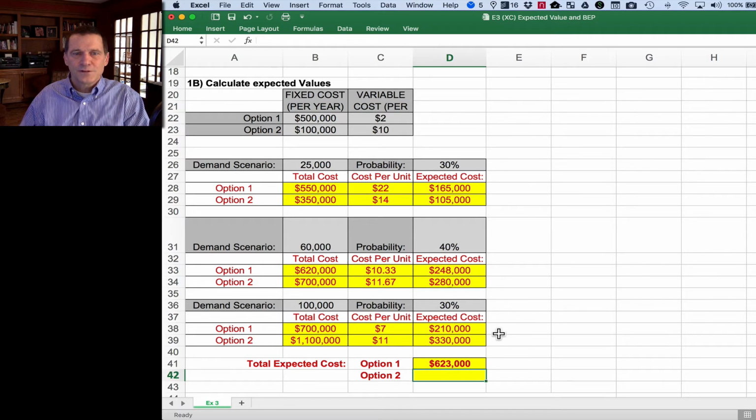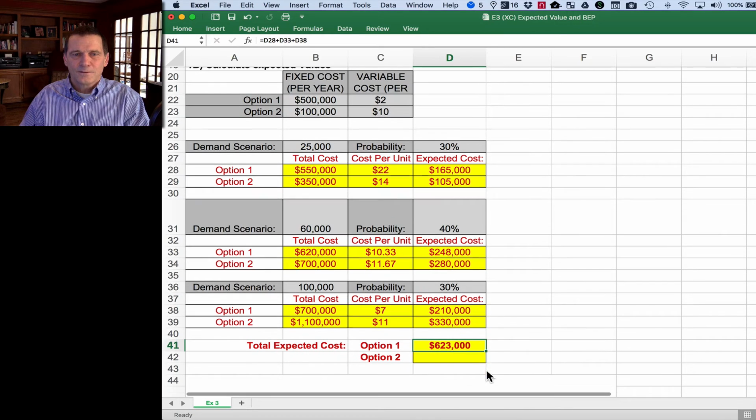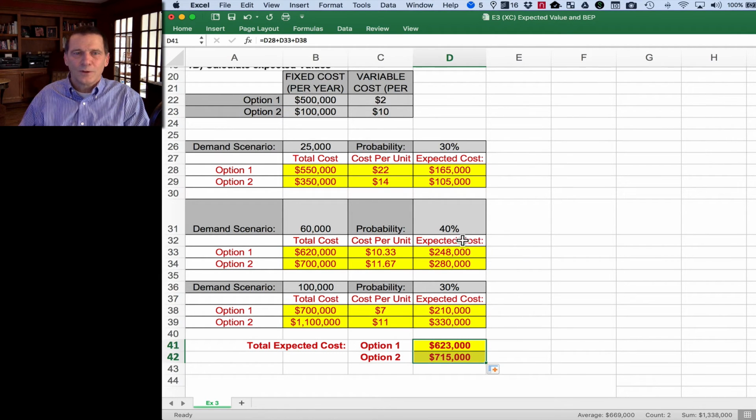Now, because the relationship between all 3 of those cells and the total here is identical to the relationship of all 3 of the cells for option 2 and its total, I can use the copy feature here, put my mouse over this corner. Come on, Excel, what are you doing? There we go. Okay. Get that darkened black X when I hover over that corner, pull it down, and that will automatically preserve the formula for the new cells because the relationship was identical.